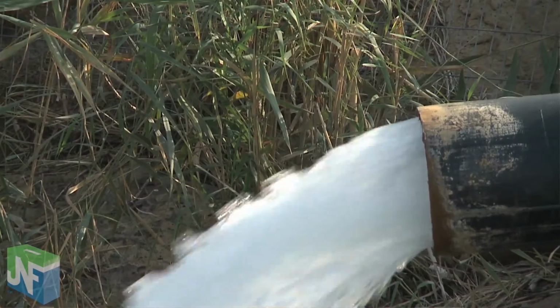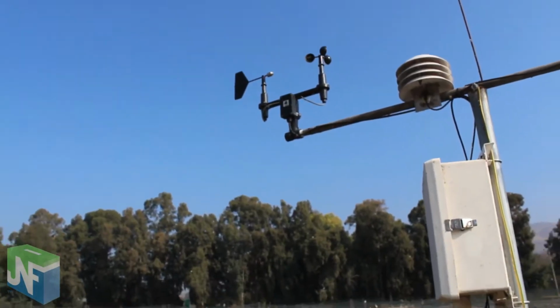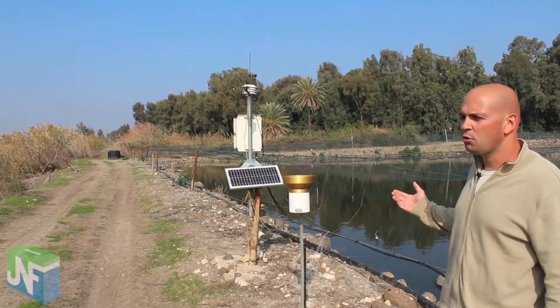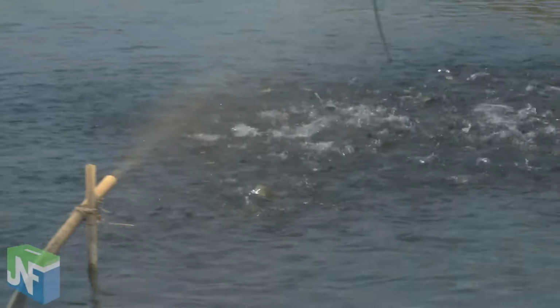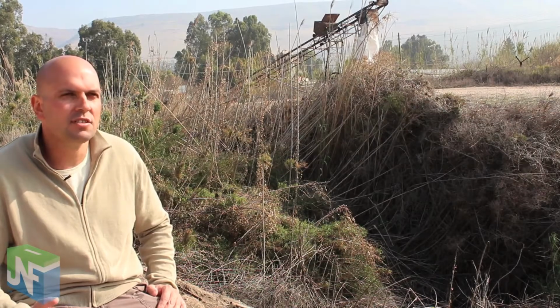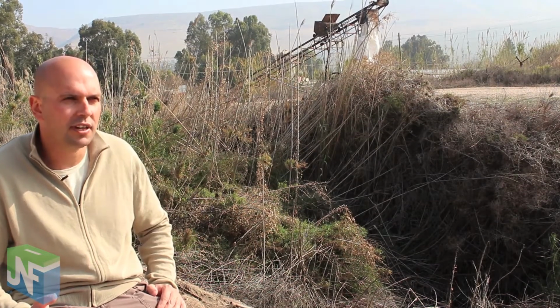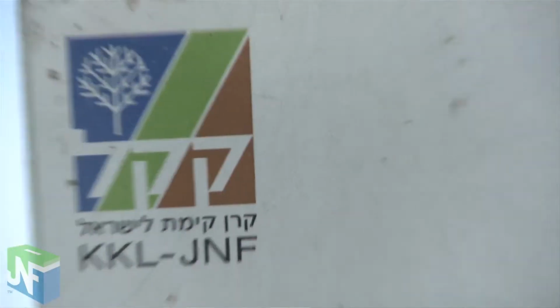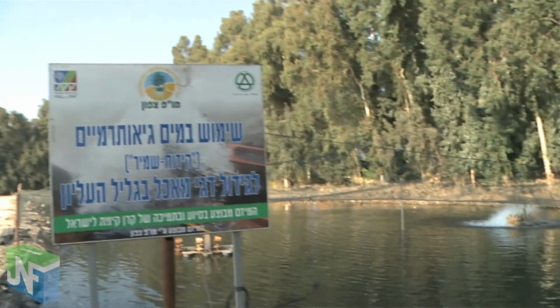This is a very unique opportunity that we have thermal water in the north of Israel, and we want to maximize what we can do with it. Thanks to your help, JNF, we were able to fund all this experiment that you see around. We still need the support for the second stage that we're looking at. There are a lot of challenging experiments that if we prove them right, the advantage will grow much bigger. Without JNF, we would not be able to be where we are today.